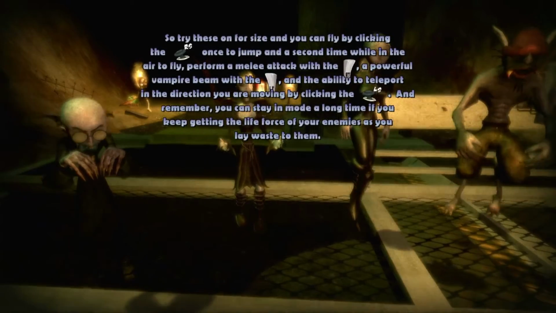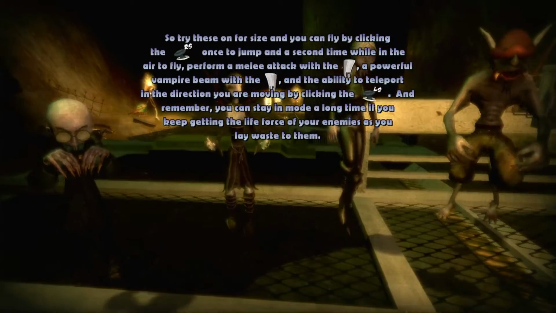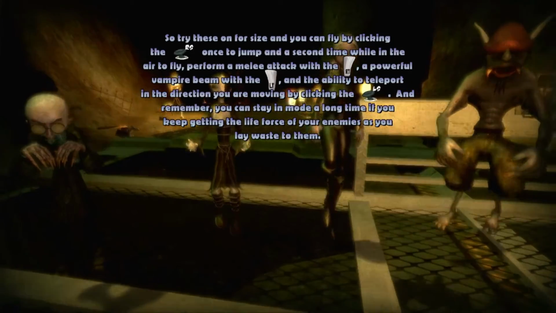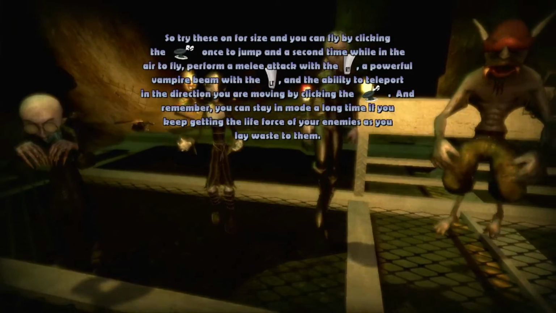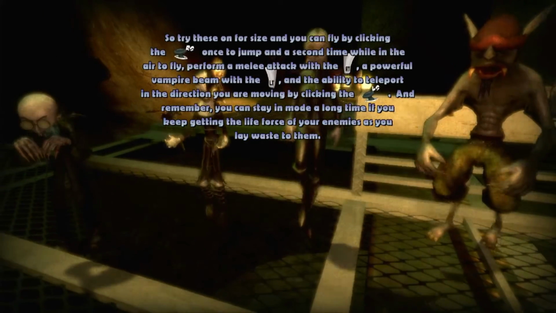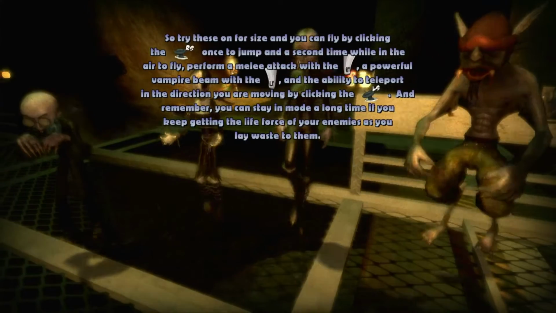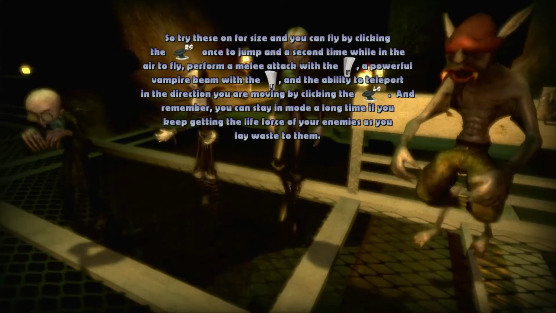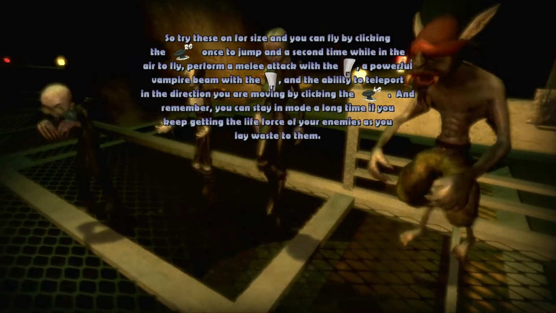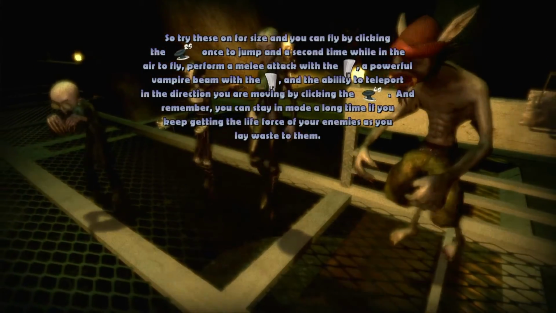So try these on for size, and you can fly by clicking the right stick once to jump, and a second time while in the air to fly. Perform a melee attack with the right trigger, a powerful vampire beam with the left trigger, and the ability to teleport in the direction you are moving by clicking the left stick. And remember, you can stay in mode a long time if you keep getting the life force of your enemies as you lay waste to them.